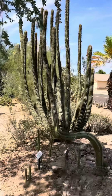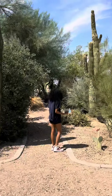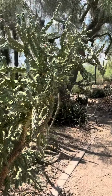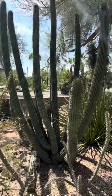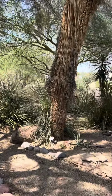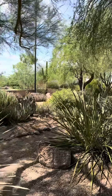And this library is located off of, I believe it was 95th Avenue in the Glendale area. So if you live in Arizona, you can Google it, you can find it. I mean, it's one of the perks to come out here and see. They also have a bird sanctuary here. So they got like the peacocks, and for those who like pigeons, they got pigeons out here too. They got fruit trees in the back.